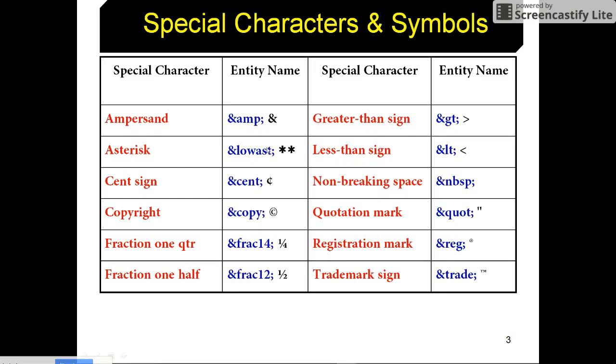If we have to write an asterisk, we need to write ampersand, the entity name, and a semicolon. Similarly for the copyright symbol. We simply need to write this in text, where we are writing our text in a paragraph tag or heading tag, anywhere.